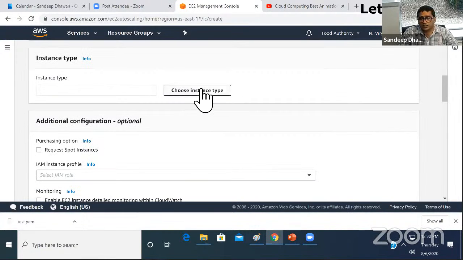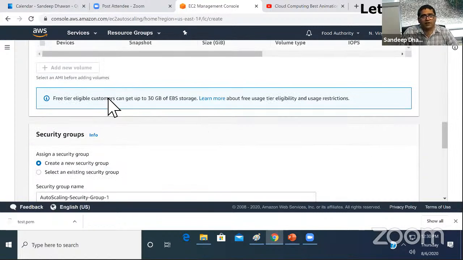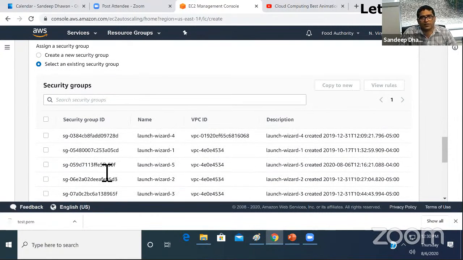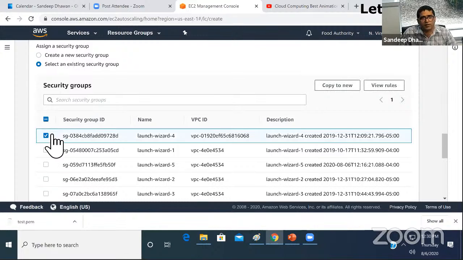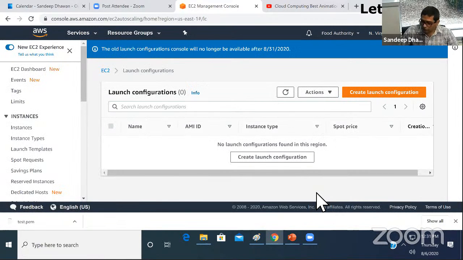Choose your instance, which is the test server we just created, and that's it. Nothing to worry about. Create a security group. You don't have to worry. It will automatically select the existing one, because the one we created for the test, and you have to remember the name, whatever it is. So your automatic scaling is ready to go, and after that you just have to define the policies.